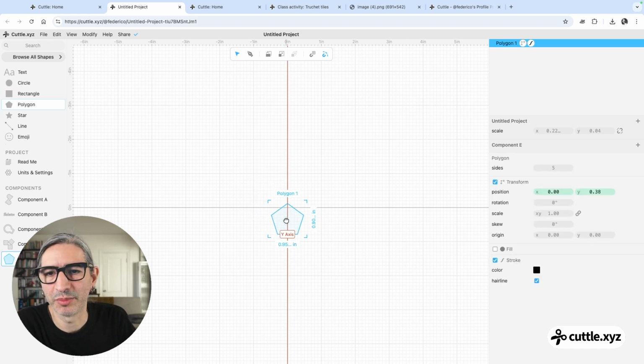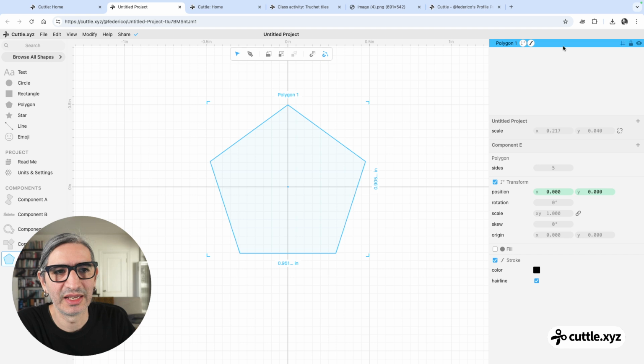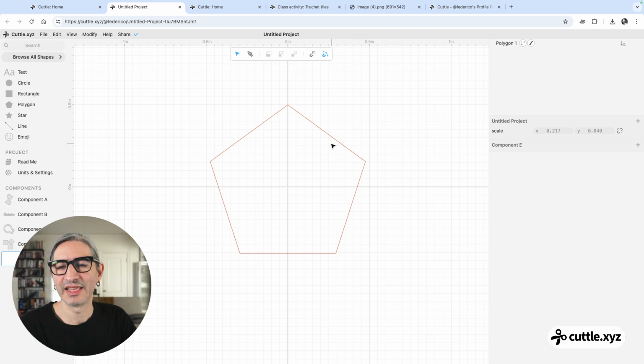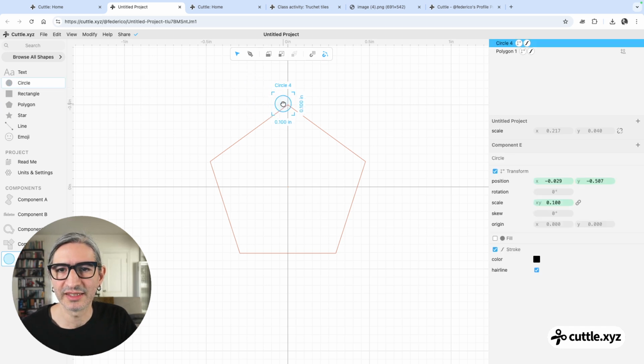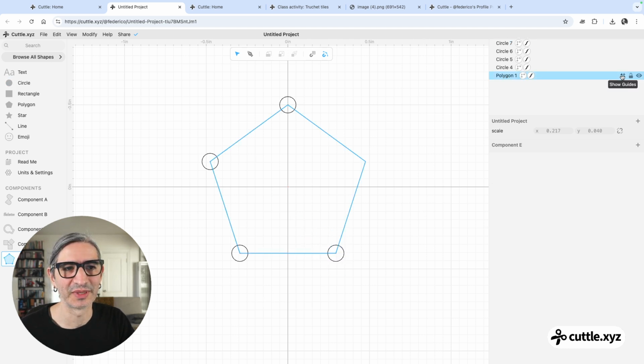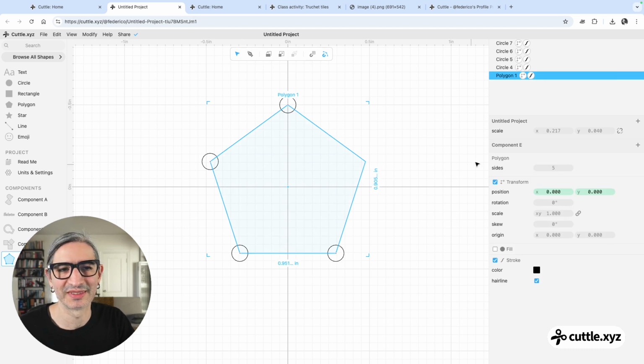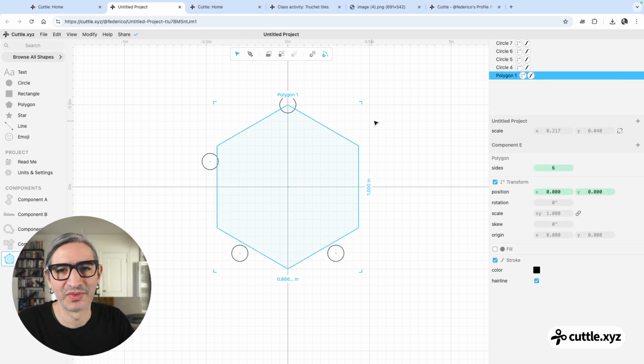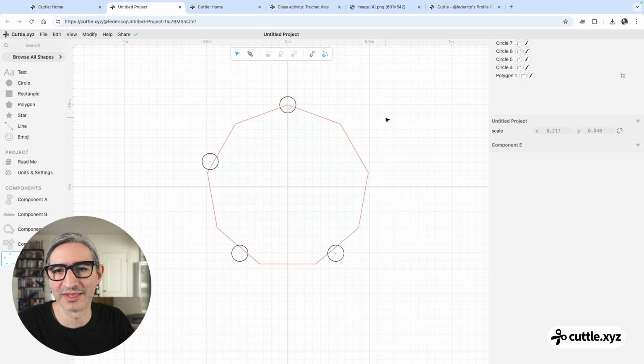So if I have, say, a polygon, and I go over here, I can change the option that says show shapes as guides. And now this becomes a guide. A guide is something that if you send it to the machine, it won't cut or be visible. It's only visible to you as you're using the workspace. And then things can snap to the points of that guide. And that's kind of fun. I think that can be very useful when you create your own guides. And crazily enough, guides can also have modifiers applied to them, which is trippy. You can, for example, change them to have multiple sides, and then it remains a guide.